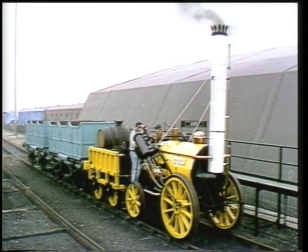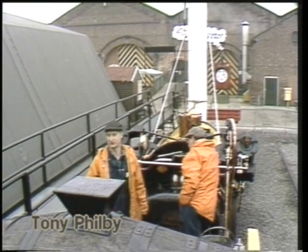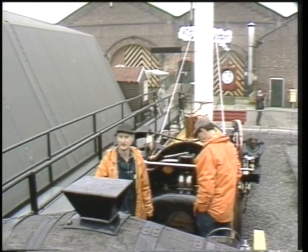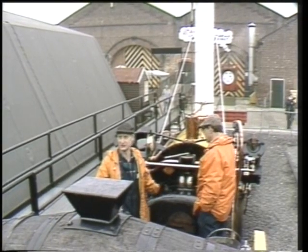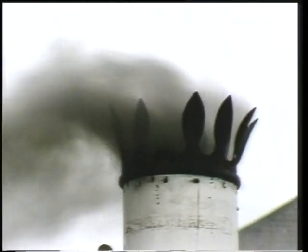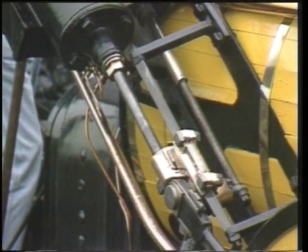The design can be seen in action at the National Railway Museum. Right, this replica was built in 1979 up at Springwell near Newcastle. Very much like the original engine, it's no brakes, no anything, no cab, no running board. The modern features are it's got a welded boiler and it's also got a modern safety valve.